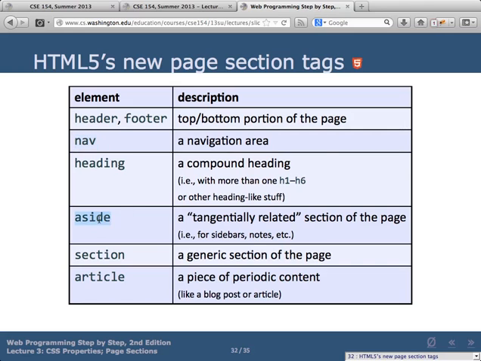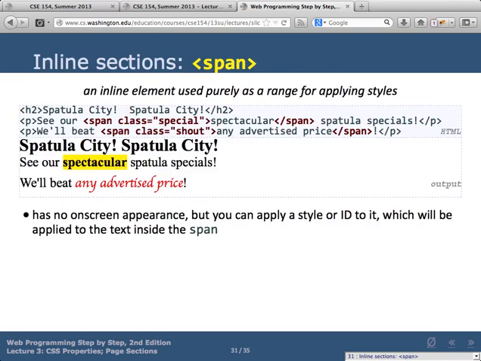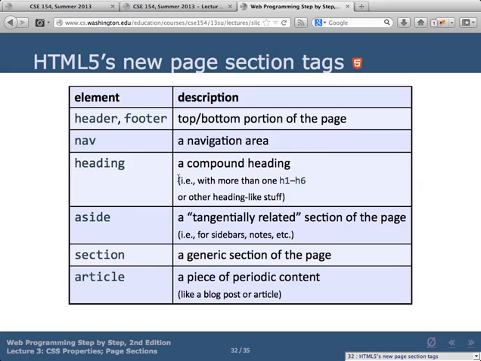Nav is a navigation area. Aside is tangentially related content, oftentimes used for sidebars, like left or right portions of the page. But it's also sometimes used for footnotes and things like that. Whatever you semantically associate with being an aside, you can use it for. Section, I use this for the central area of the page because none of the other tags fit, so I just use section because it's a section. And you can have sections within a section and so on. Anyhow, I don't want to spend too much time on these. You can use these if you like. I'm pretty much going to focus on divs and maybe use a few more of these.